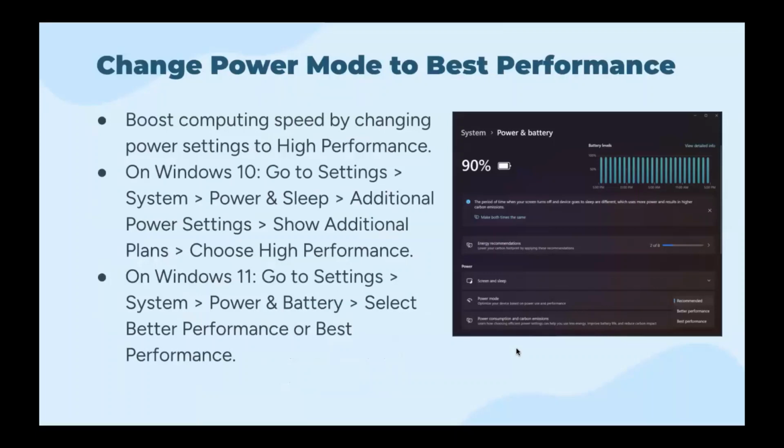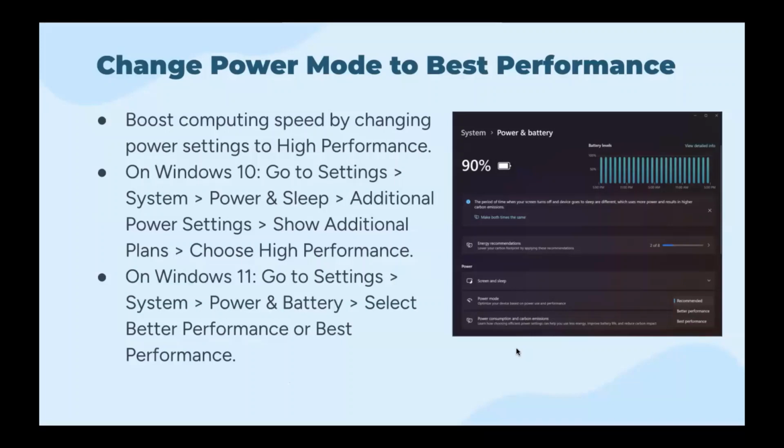Change your power mode to best performance. Boost computing speed by changing power settings to high performance. On Windows 10, you can go to Settings, System, Power and Sleep, Additional power settings, Show additional plans, choose high performance.